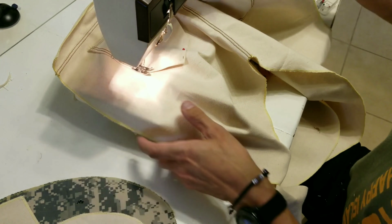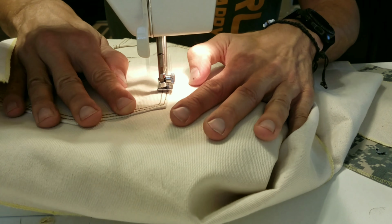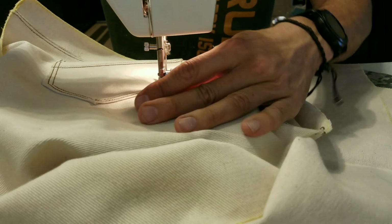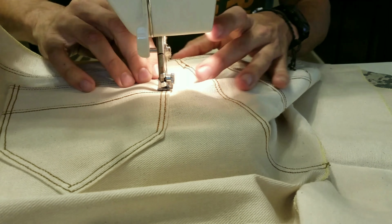It's also important to make sure that your pockets are symmetrical. I've done sometimes where I'll stitch through a pocket and find out that it turned while I was sewing, and then when you look at it, one pocket looks cockeyed compared to the other.